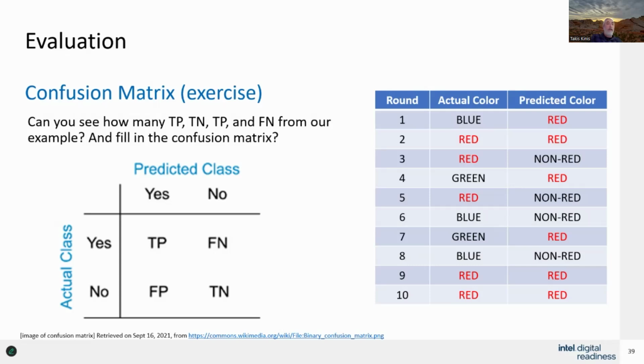So for example, here it says, can you see how many true positives, true negatives, and I think this should be edited actually and say false positive, false negative. And so basically how many of each of these we got based upon this table. So what you would do is if you predicted it correctly and it was what you predicted, where were we correct? Right. So then you would just basically go like, well, for number 2, I guessed red and it was red. That's one true positive, right?